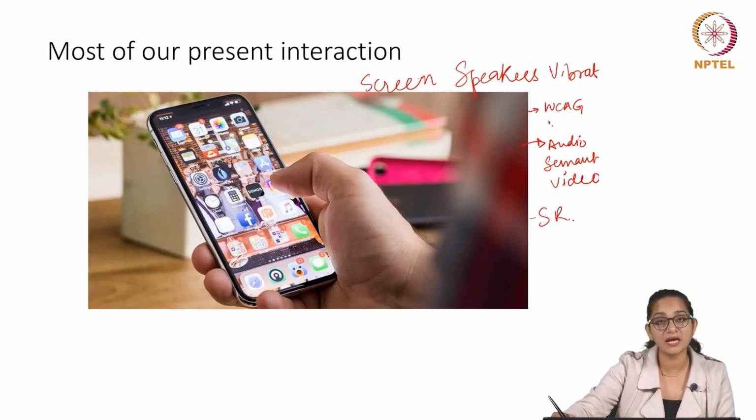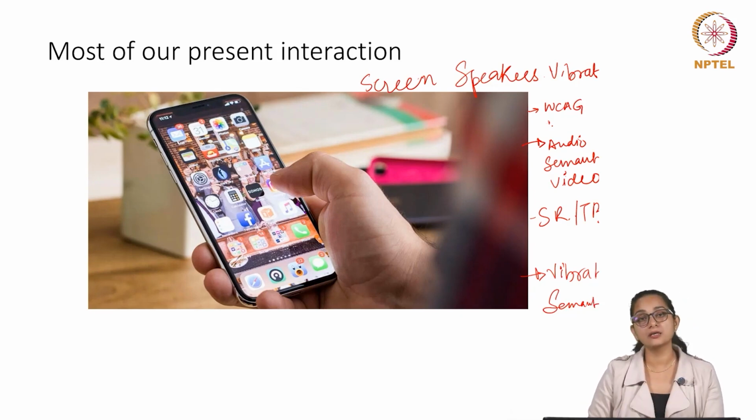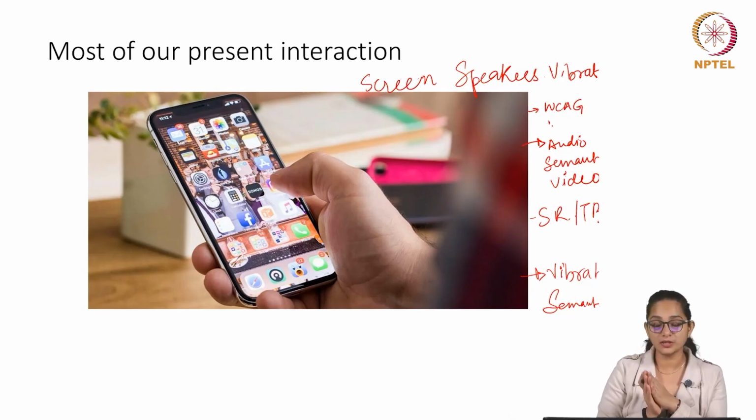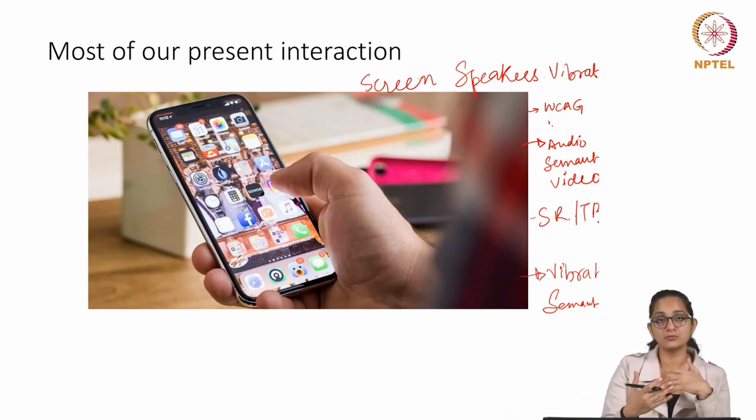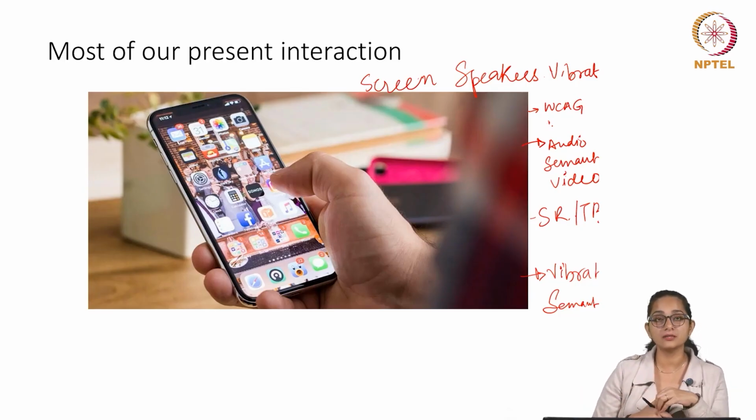Screen reader compliance, TalkBack, vibrations which are not random, which are also semantically associated. So semantics play a very important role in multimodal input and output interaction. Since there can be multiple output venues, audio as well as video, as well as vibration, it should all be in sync with each other and should have some meaningful semantic association.